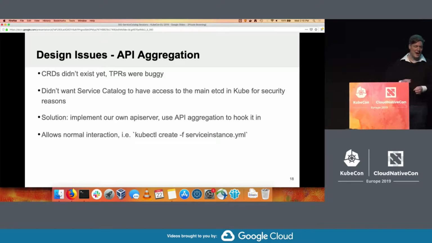But Kubernetes itself doesn't actually know that. Right, so the API server, on the other hand, like I said, is aggregated into the same API namespace right next to the normal API server. What does that mean? It means it's possible to use normal kubectl commands to interact with our resource types. So you're going to say kubectl create me a cluster service broker. That command's going to get passed through into the normal API server. It's going to be like, I don't know what a cluster service broker is. Oh, hey, but this API aggregated extension does. I'm just going to pass the request off to that. We get the request in our own API server, and we're off to the races.